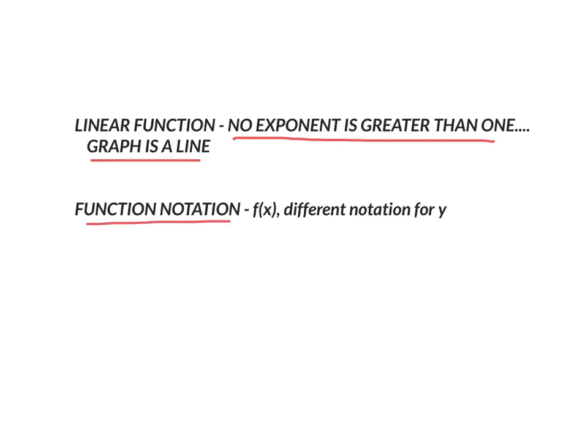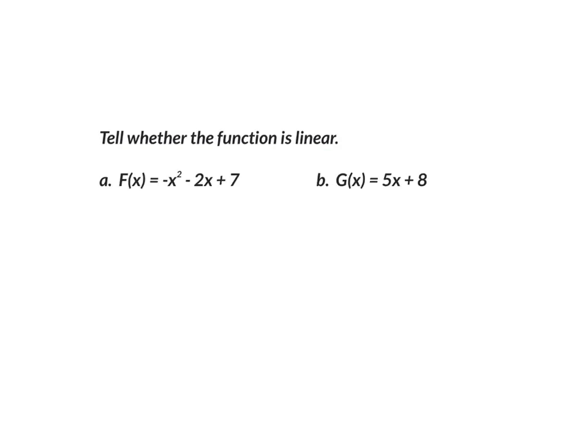Function notation, by the way, is this symbol right here. The way you read that, and you know this already, is f of x. If you see it this way, you would say g of x. And all I want you to think about when you see f of x or g of x is that it's just a different notation for y. It's another way of writing y. That's all it is. Don't let it confuse you. Like this. Instead of having an x-axis and a y-axis, you can have an x-axis and an f of x-axis.